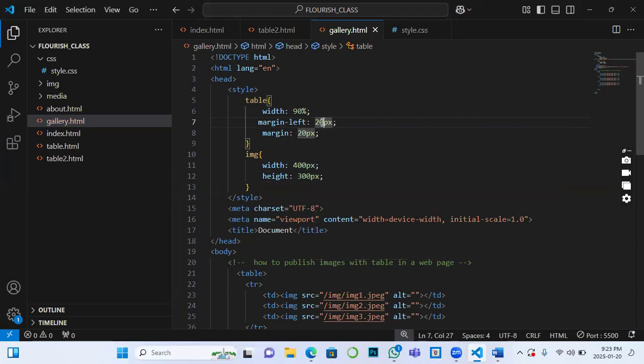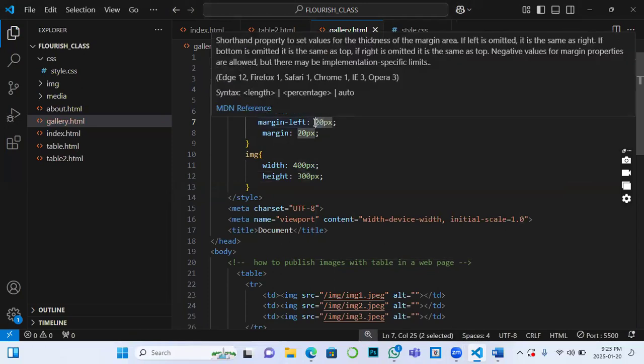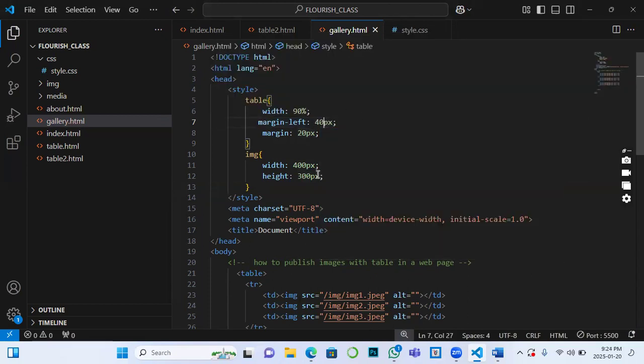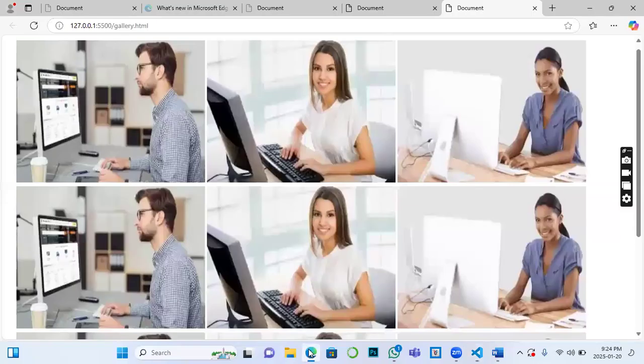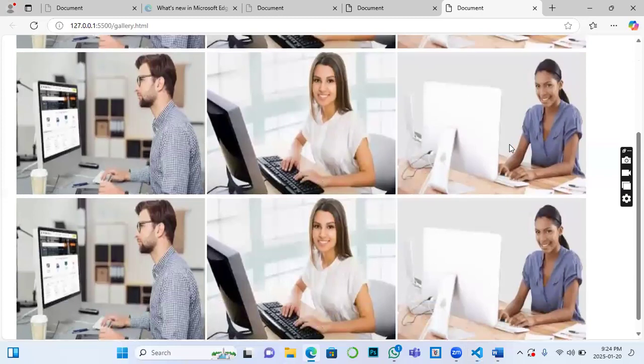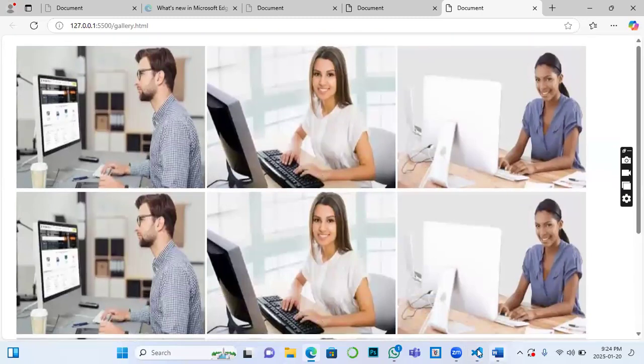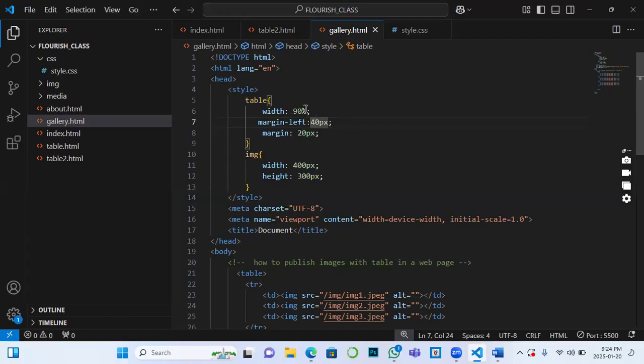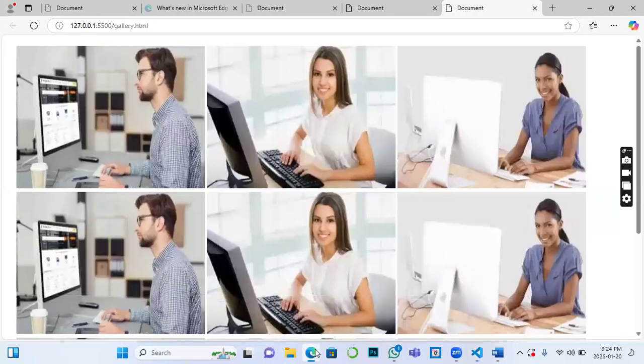Let me make it like 40. Hope you are following. If you notice that you are pushing and it's not going, go and reduce the width from 90%. Let me put it like 70, because the width will have a way of affecting what happens.